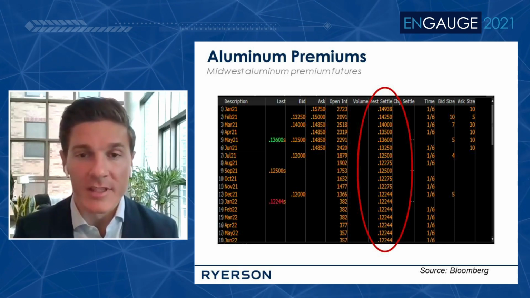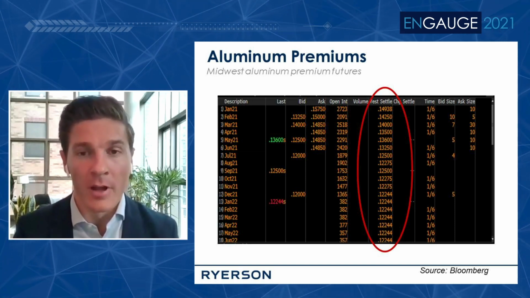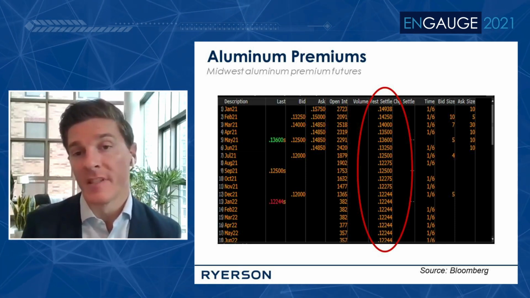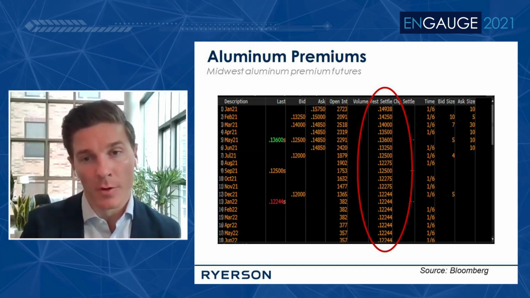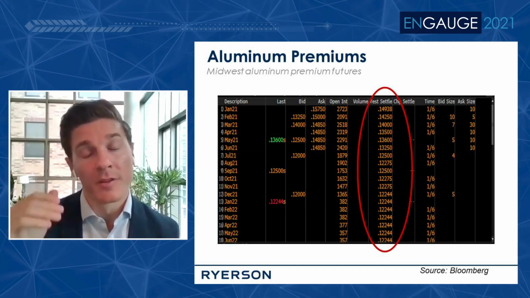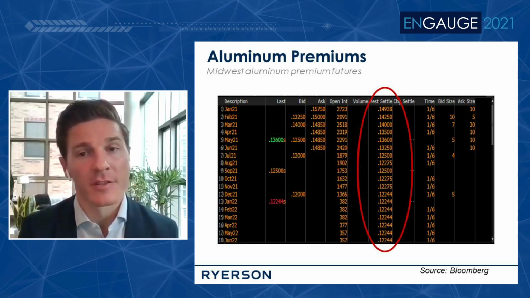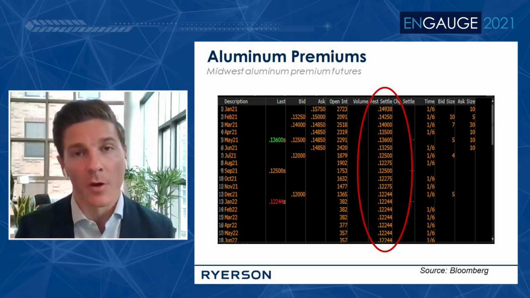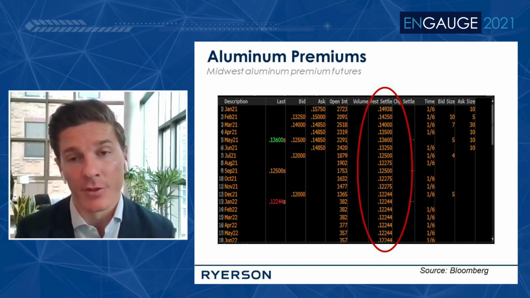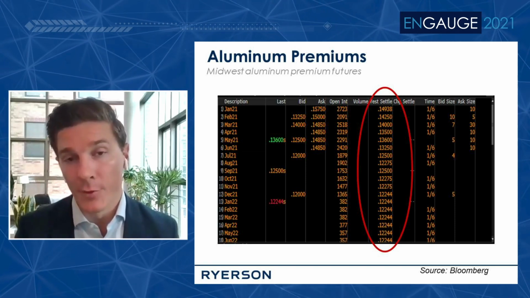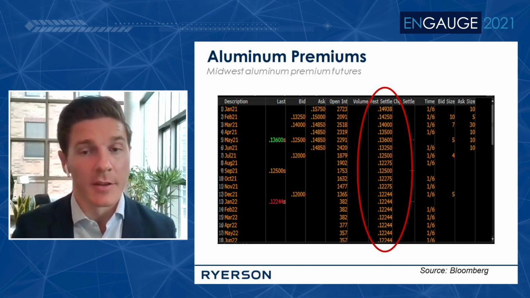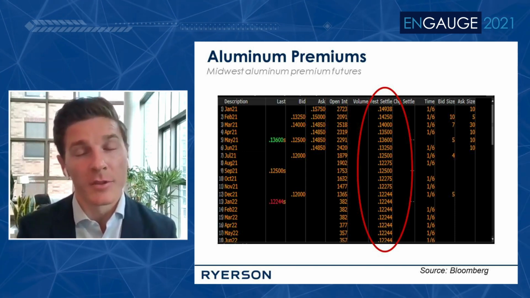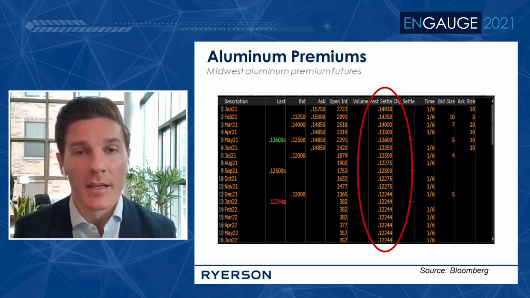What you can see here is even though the spot market or the front end of the futures curve is right around 15 cents, as we look forward, 1, 2, 3, 4 months into the future, the price starts to erode a little bit. And there's actually quite a bit of stability as we look out 12 to 18 months into the future. I would argue that the futures market is suggesting that there may be a little bit of price depletion or price degradation in the premium market. Now, why would that be the case?